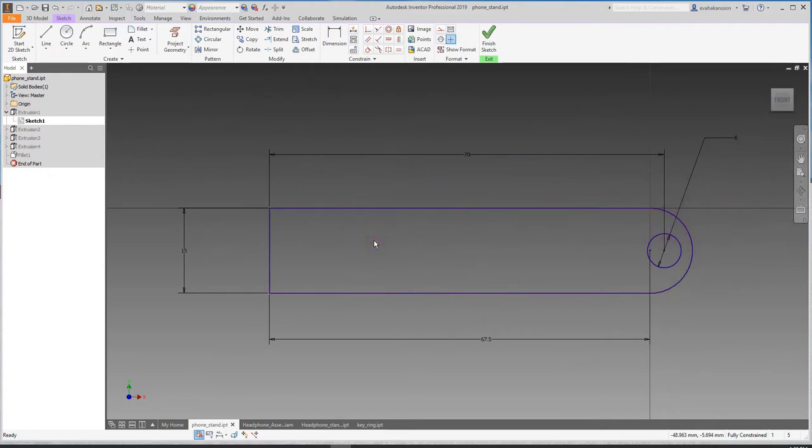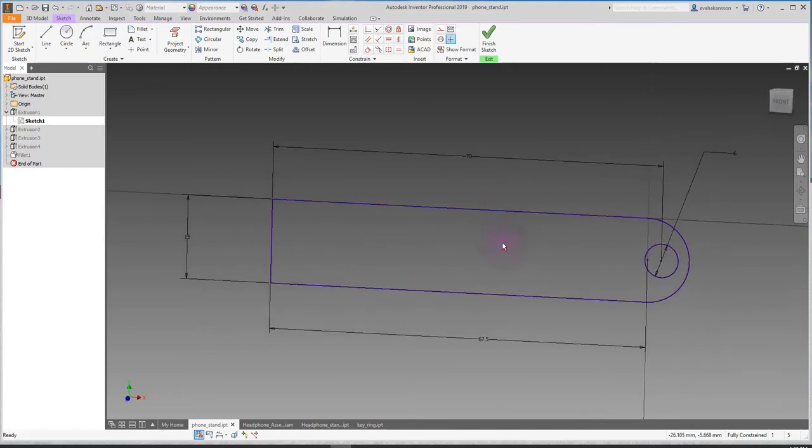And you can see we used normal sketch lines. They started out as green, and then as we constrained them, they turned blue. So these are just regular sketch lines, fully constrained because they are blue. But there are also other line types that you should be familiar with. So let's take a look at a different part.